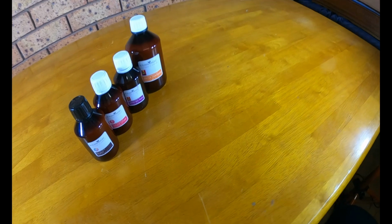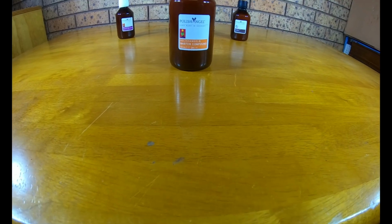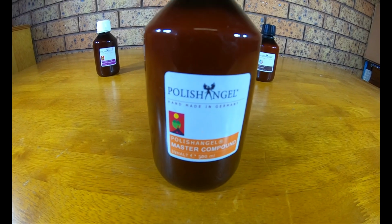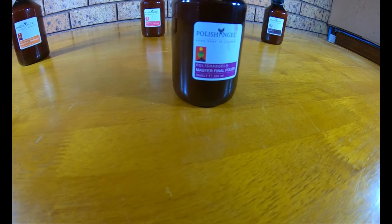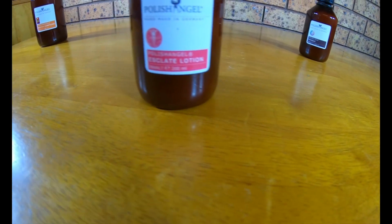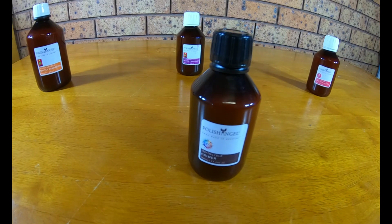So I'll just give you a brief rundown of these products before I get more specific about each one. Firstly is Master Compound. For those of you who haven't seen my review of this product, it's a fantastic user-friendly compound with a massive range from cut to finish. This can be followed by Master Final Polish to further refine the paint, and Escalate is a paint cleaner to prepare the surface for a product such as Invincible Primer, which is both an all-in-one polish and a base primer sealant that can be further topped with another sealant or coating.